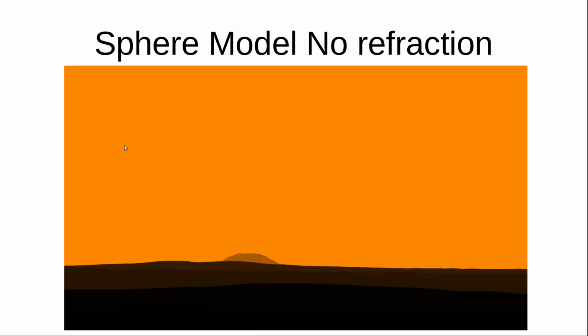Now here, this orange color up here is the color of the sky, and as I go farther and farther away, the ground fades more and more into the sky color. So you can kind of see here that black is very close, and then it gets a little bit closer to orange, and then even closer to orange there. And then eventually you see this little peak here. And this is exactly Pikes Peak, just poking up above the bumpy horizon. And you see that it's a much lighter color, right? This represents the fact that Pikes Peak is 200 kilometers away.